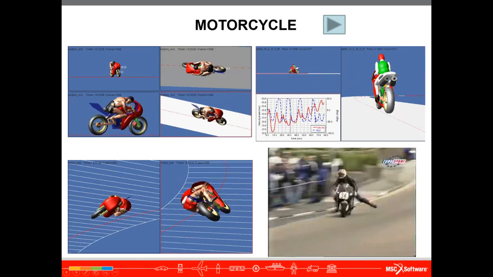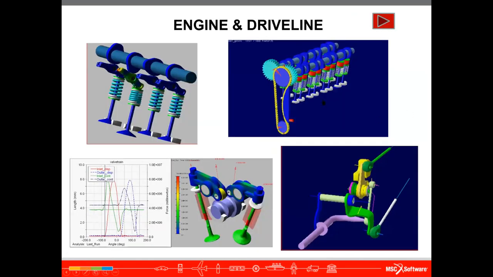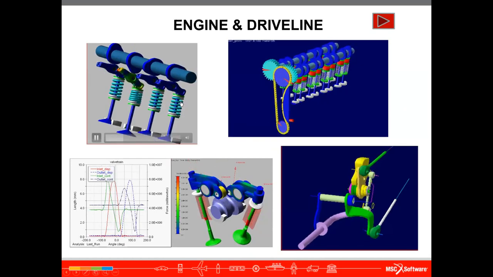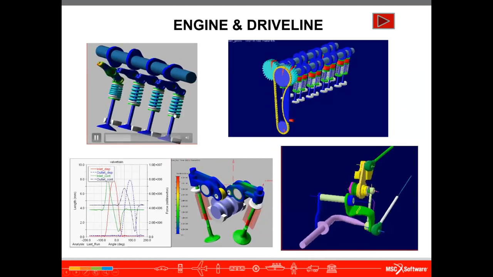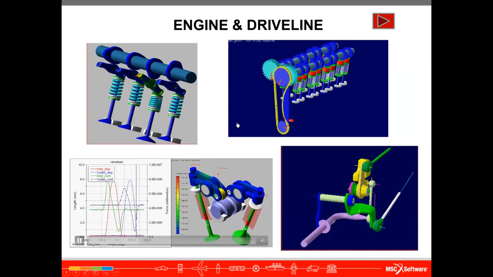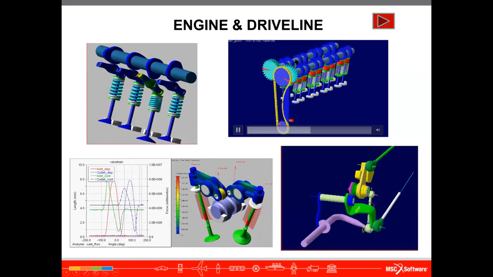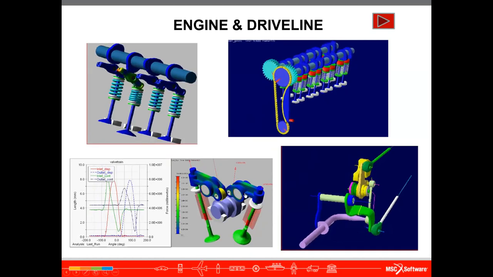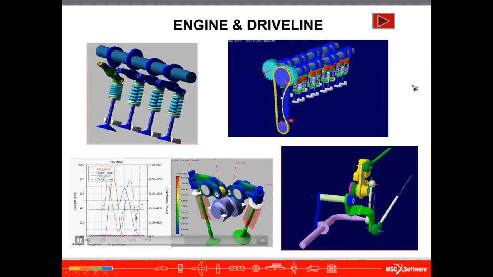Or in another application, you have to consider the combustion forces or the stiffness along the wires of springs or the contact forces in a chain and a sprocket model, etc., etc. And if these bodies become flexible, you can appreciate deformation and stresses. And the simulation changes completely because you introduce another discipline in your model.